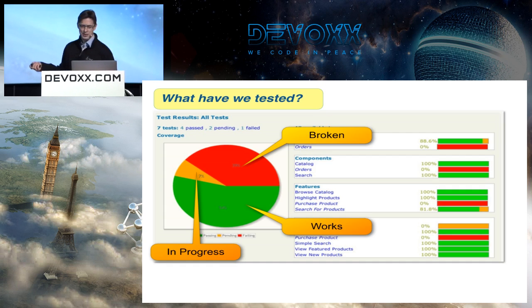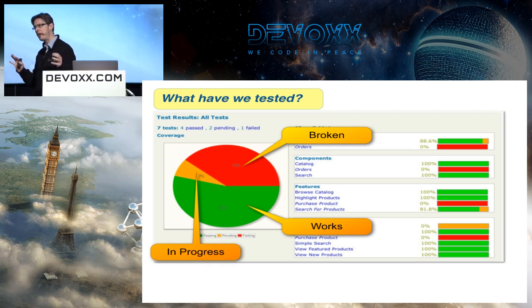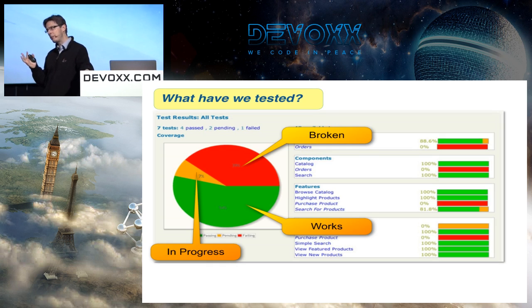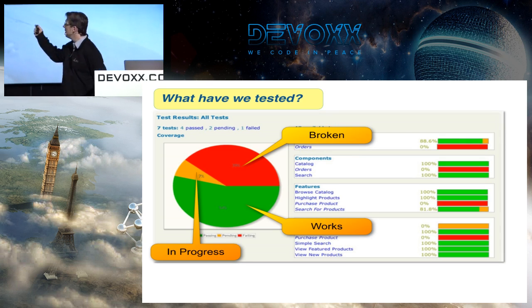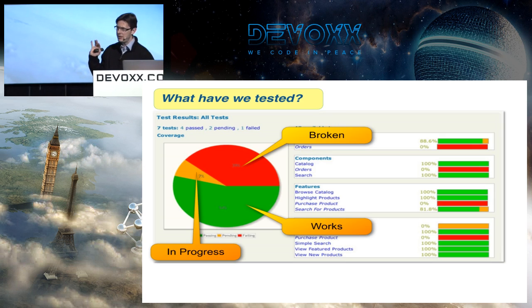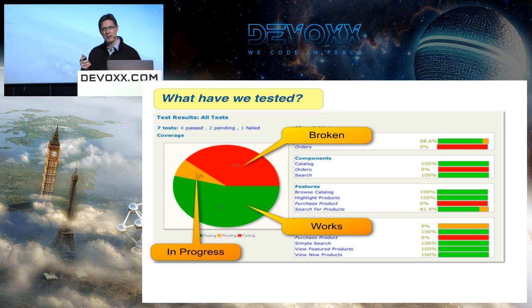So we can distinguish broken tests, where it's been implemented but it fails; tests that are working, where you've got acceptance criteria and they work; and requirements that have been specified, where maybe you've got acceptance criteria but they're pending, so it's in progress. Maybe you've got no implemented acceptance criteria at all, just the requirement that you need to deliver. So this is a really nice way of illustrating progress, to actually see what acceptance criteria have been implemented versus what requirements have been specified in your story cards.